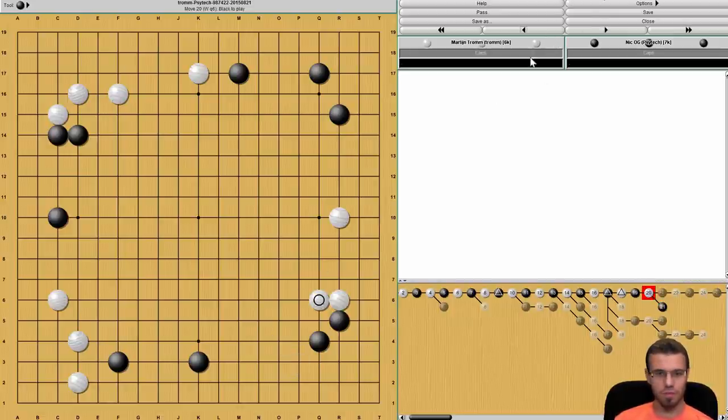Oh, black didn't play there. What did black play low? Okay, so this is the hane that I was expecting white to take over here. Over here, it's not entirely 100% appropriate because white can still come over here with one of these moves. And these are all very annoying for black, or even this one as well.